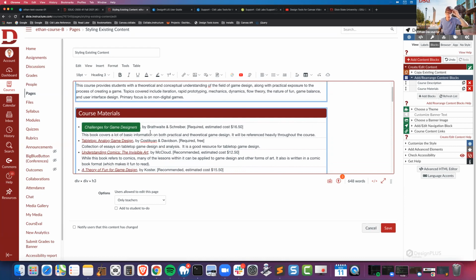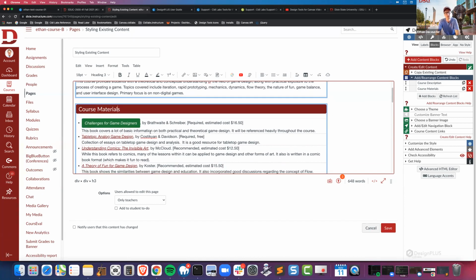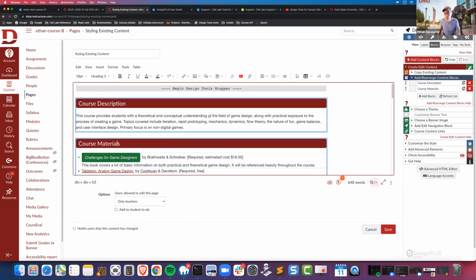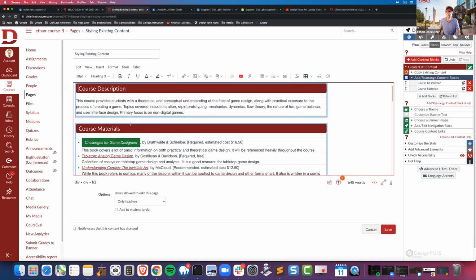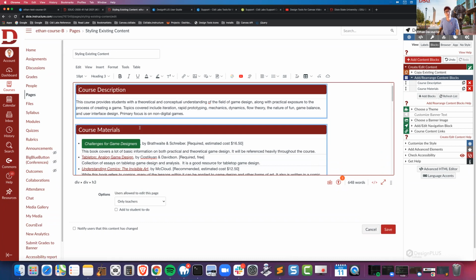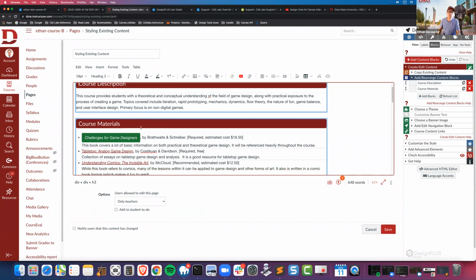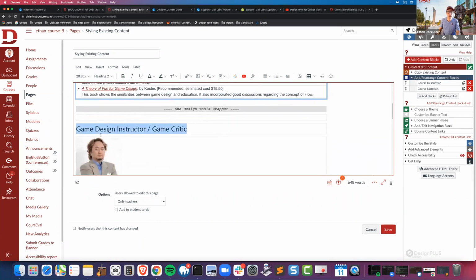So anyway, real quick detour. When I first started working at Dixie and we were trying to get this type of look, the rounded edges, the rounded corners, the red background, these different styles, we were having to go in here and try and figure out how to make Canvas do all those things on the HTML side. It was very time consuming. So I'm so happy that there are people smarter than me that figured out how to create tools like this that essentially just do that work in the HTML for you. So you never have to go there. So it's pretty neat.